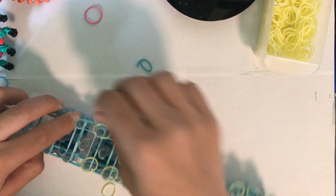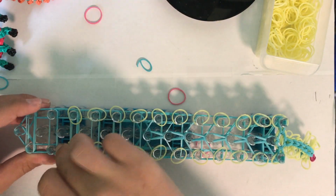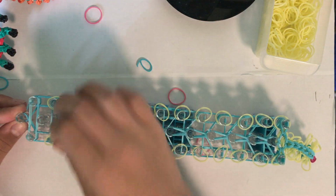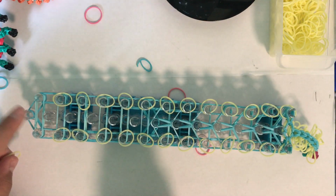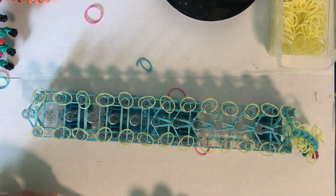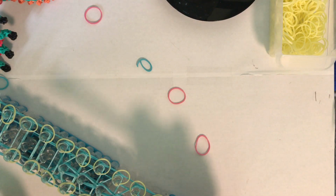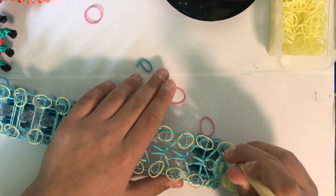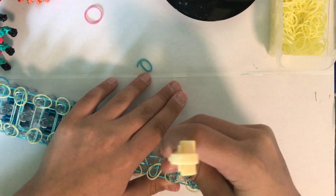Getting close to the end. And then the last 2. Don't put it on the last peg though. Now we can loom up 7 times on each side, but only 7, and then stop. I'll give you further instruction.